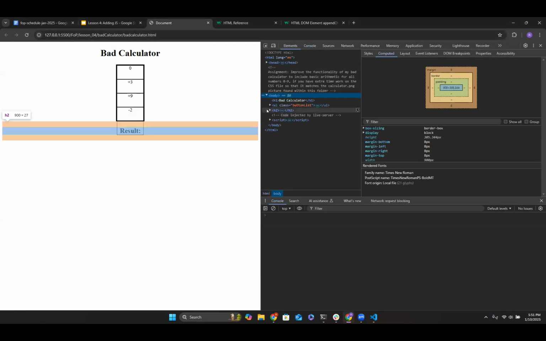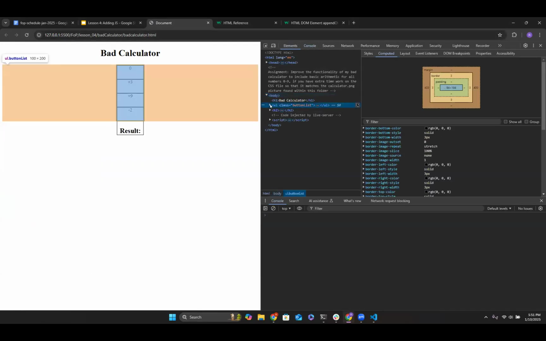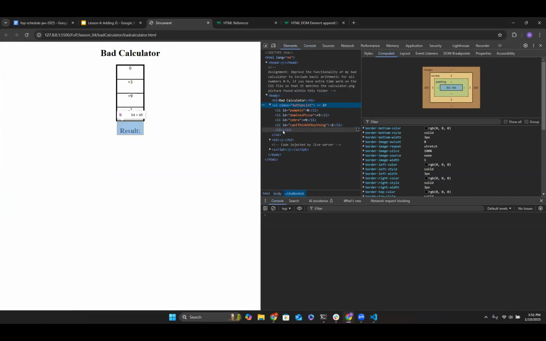I wonder if I can see it real quick. It is here, but there's no text in there, right? So let's add some text. I can see here in the elements within my actual document that it did add it, right? But I didn't give it any kind of text, which is why it's blank. But I can hover over it and I can see where it's supposed to go.